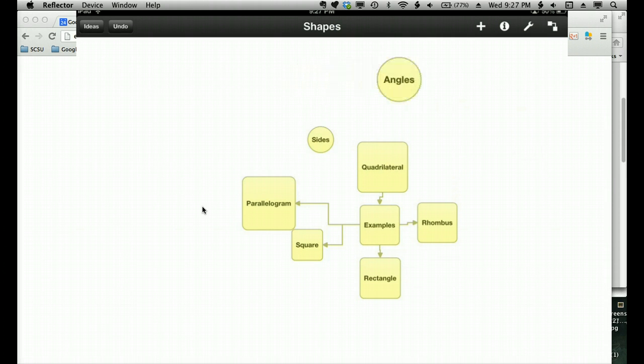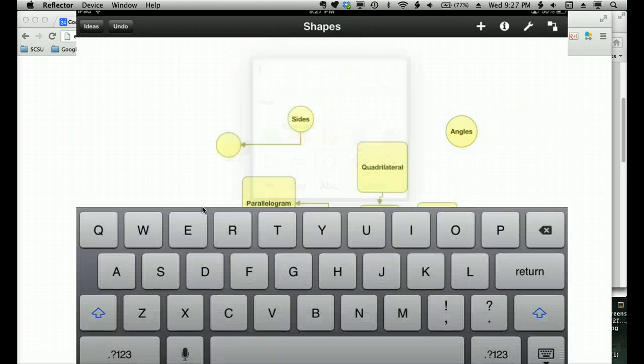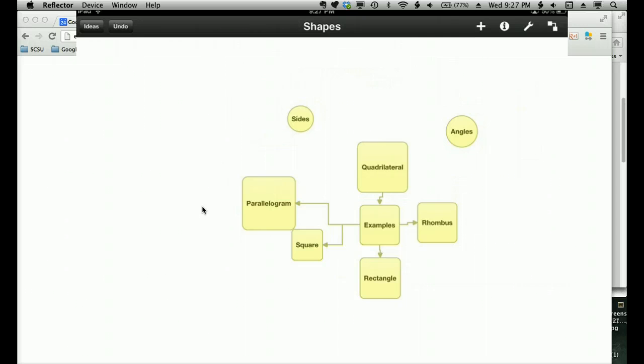I want to move my angles over, move my sides over. Again, I made a mistake, so I'll hit undo. Okay, and now I can classify these shapes.